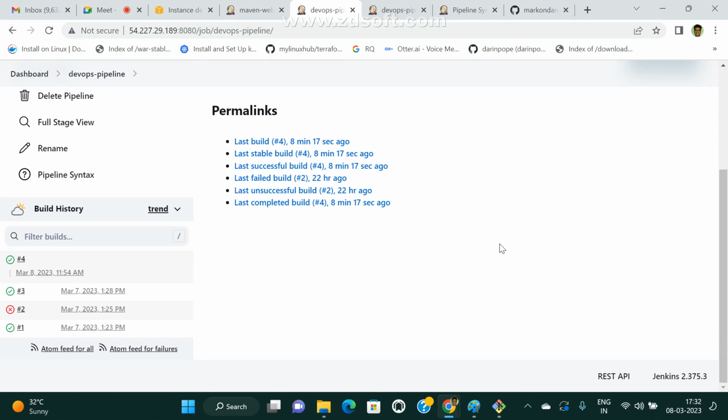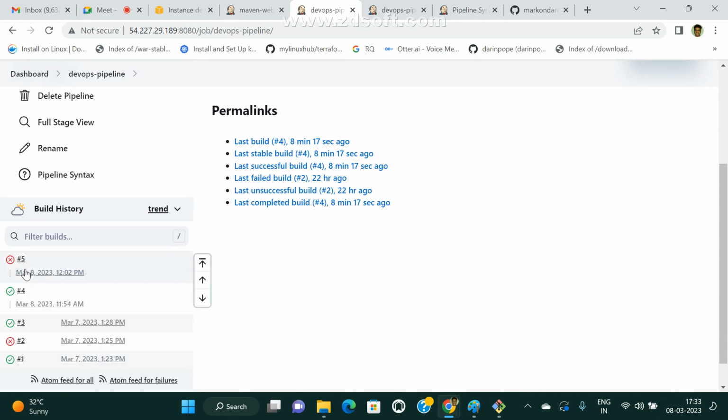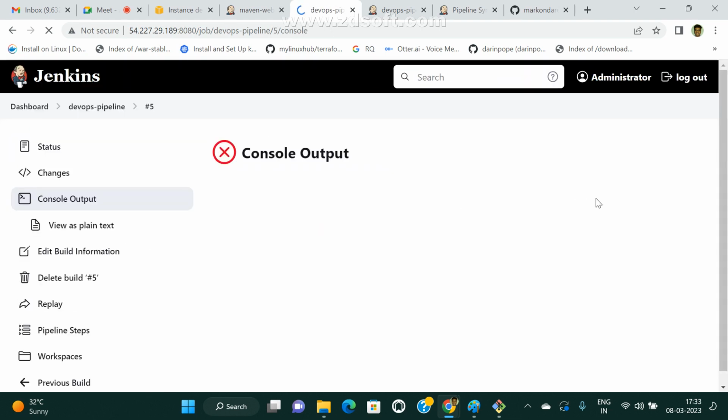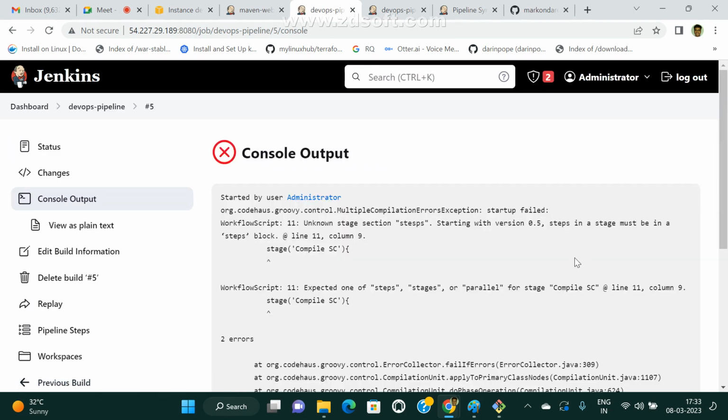If we know how to play with this snippet generator, we can easily understand. Now see here, the build failed. Why is it failing? Just check it. Go to console output. Stage with the version 5 steps must include steps, there is a problem at some line number; it is missing steps, a spelling mistake or syntax problem.